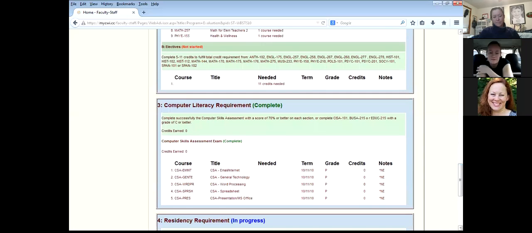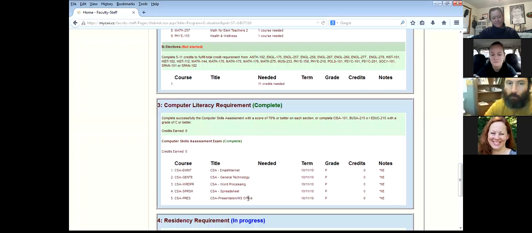And then finally, the computer literacy requirement is here. For our Ed students, this is no difficulty because Ed 215 meets the requirement. So all of our students are going to meet this, but there are other ways to do it. You'll see that I've passed the CSA. I passed it when there were 5 elements. Now there are only 4 that are required.